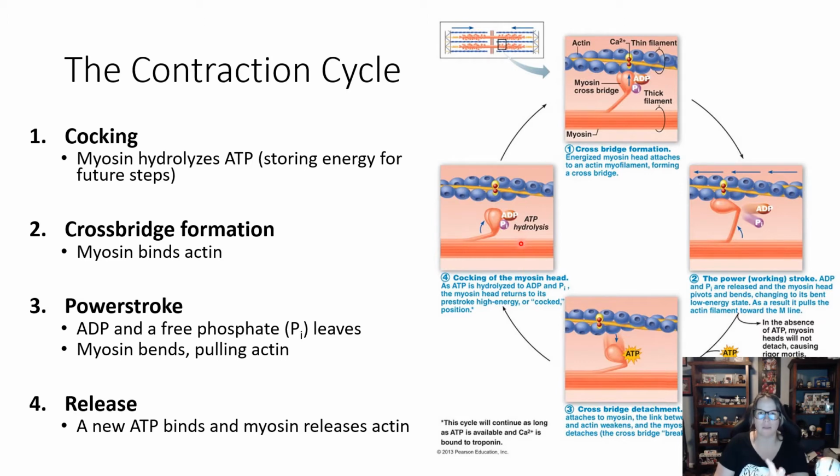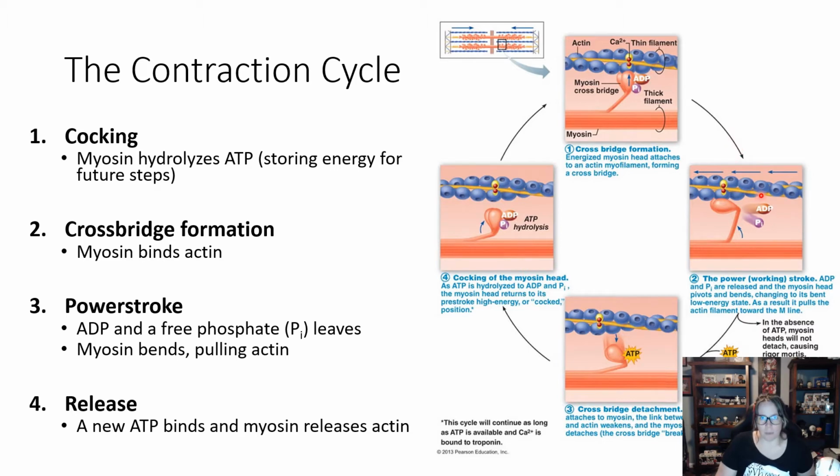You will learn a little bit more about this in physiology. It's basically using water to break a bond. So we have this energy stored up, ready to go. Once the signal has traveled down all the requisite parts of the skeletal muscle and the actin binding sites are available now, the myosin head will reach up and grab actin. And we call that a cross bridge because if you think about these as individual bridges, when you connect two bridges together, it's called a cross bridge. So now they're physically connected.